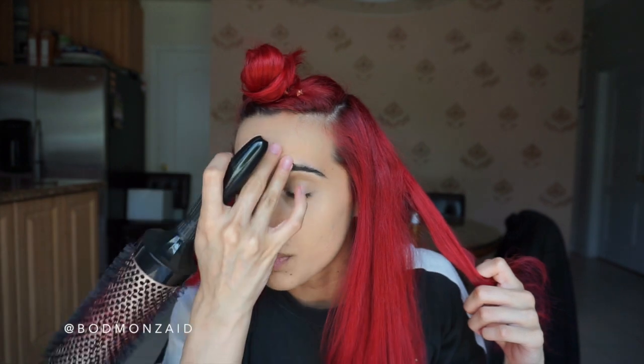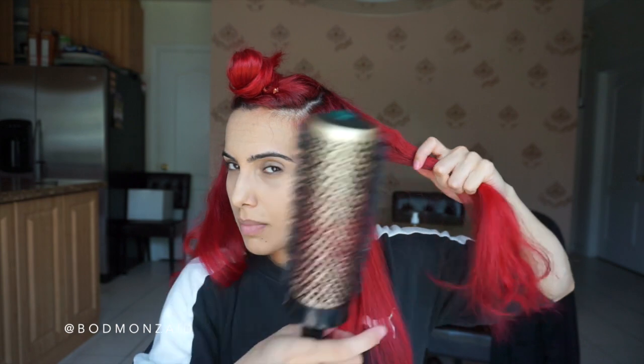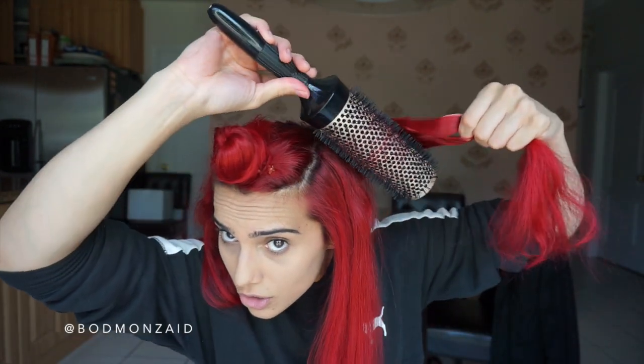And does anyone here think that I should lighten my eyebrows? Not like dye them red, but maybe lighten them 1 or 2 shades, because these are my natural eyebrows. They aren't filled or anything, and they're super intense and dark. And people always talk shit to me on Instagram telling me how ugly my eyebrows are. So I was thinking I should lighten them. I don't know. Let me know what you guys think, because I'd like to hear your opinions.